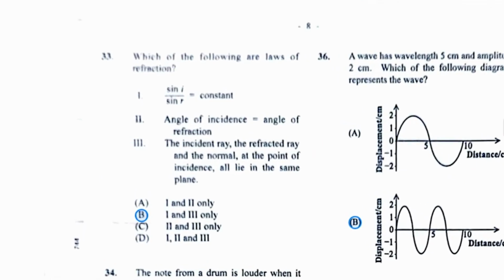Question 33. Which of the following are laws of refraction? Well, the first one is definitely correct. The second one is wrong. They are talking about reflection over here. Part 3 is also correct. I'll provide a diagram which explains the third one, because a lot of people don't understand this.